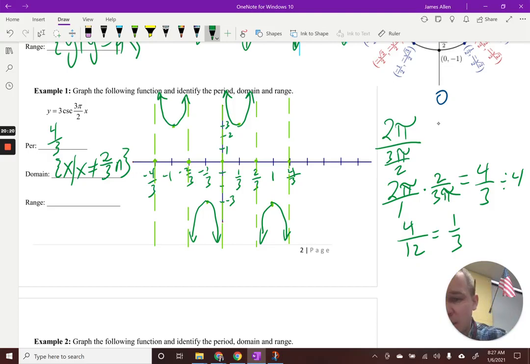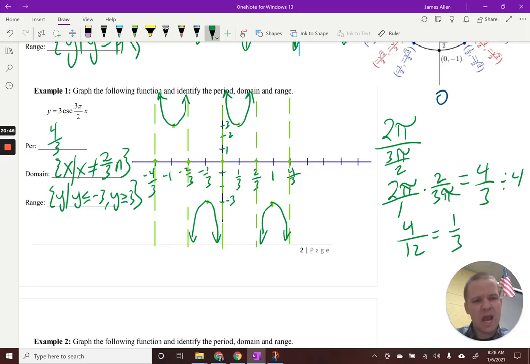And then my range, well, my range is going to be y such that y is less than or equal to -3 and y is greater than or equal to +3. Not too bad, right? Not too terrible. So we find that period. We divided it by 4 to get our sections, and that helps us scale out the graph when we're dealing with a nasty period of a trigonometric function, right?